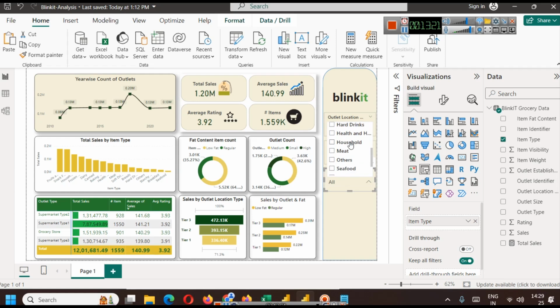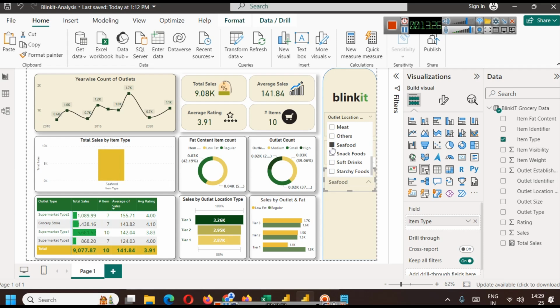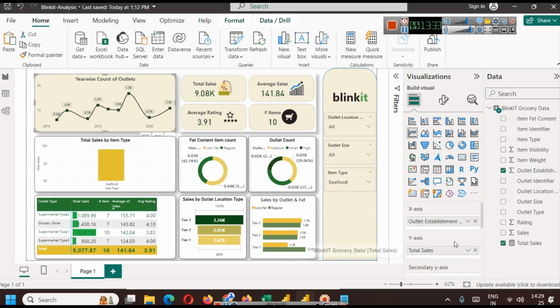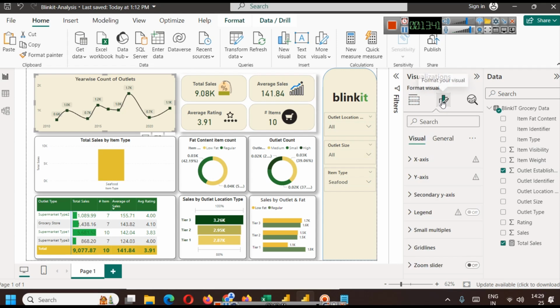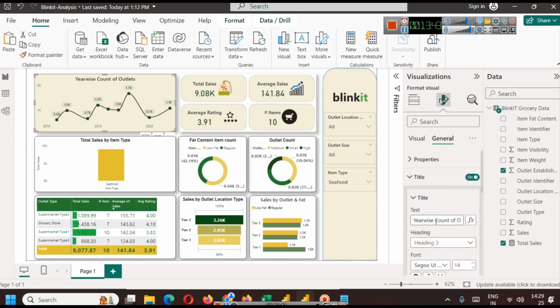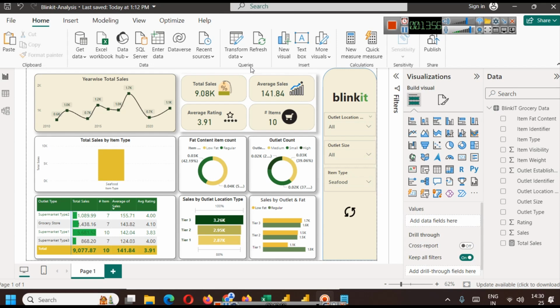So let's say we want to see everything for seafood. So here you have all information about seafood like year-wise count of outlets. This is actually year-wise total sales. Okay, so let's go there. So let's change this. So this way you can apply your filters.